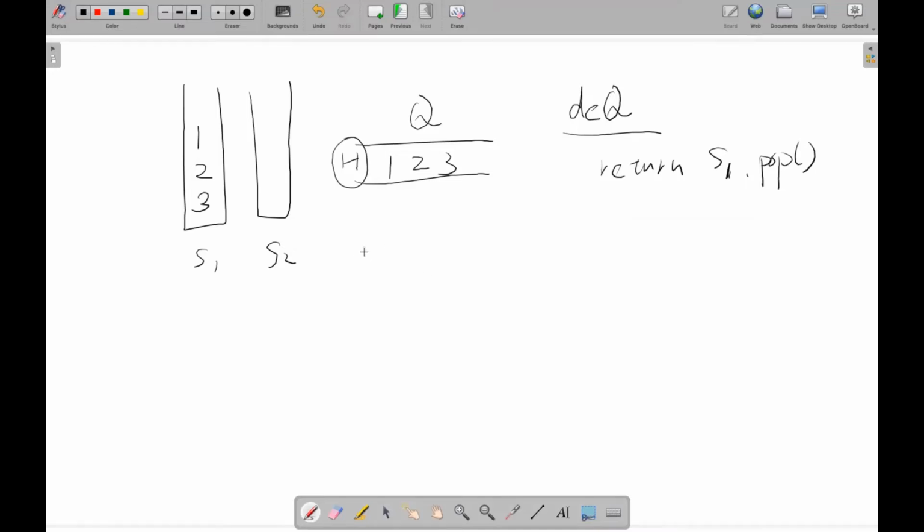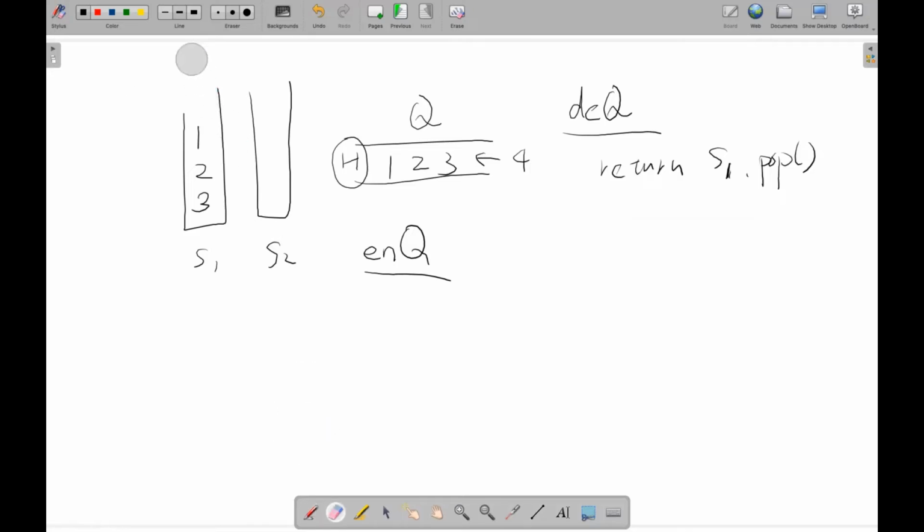So now the challenge is: how do we write the in-queue operation based on this information? Because if an in-queue happens, let's say a new 4 comes in, it should be after 3, but we cannot put 4 over here. Because if you put 4 over here, we have to follow the last in, first out principle, which means that the next DQ, you're going to remove 4, not 1. So we have to do something to fix this.